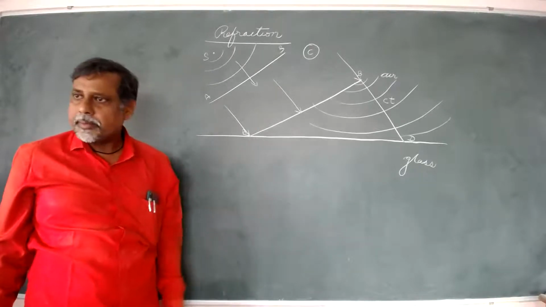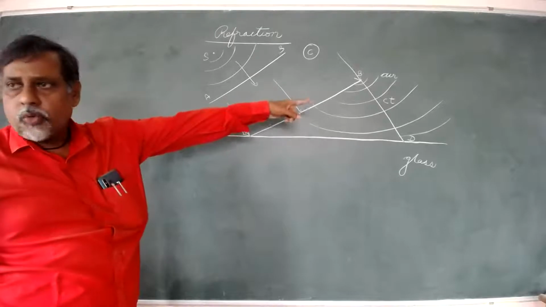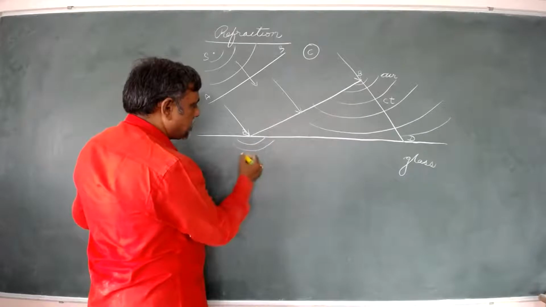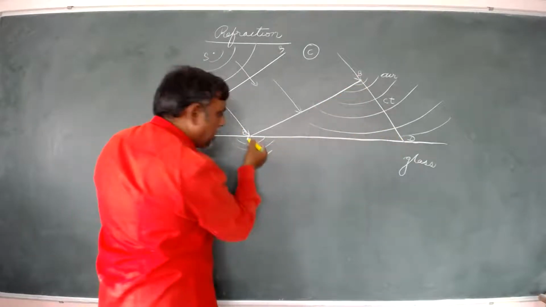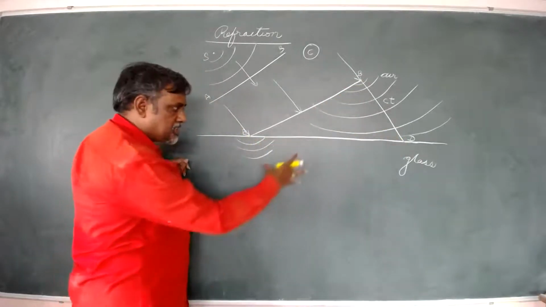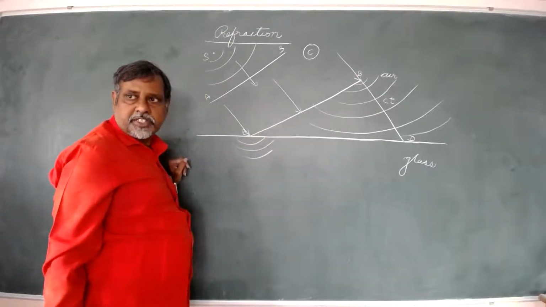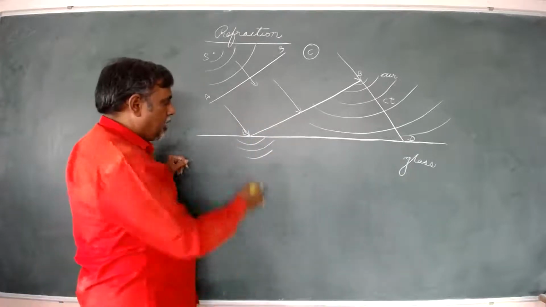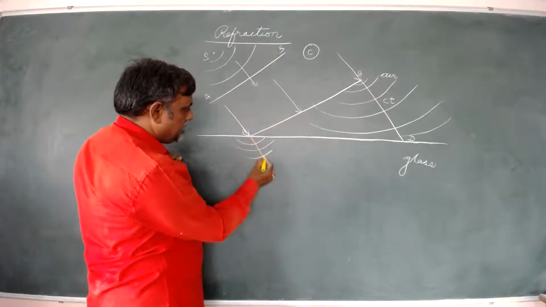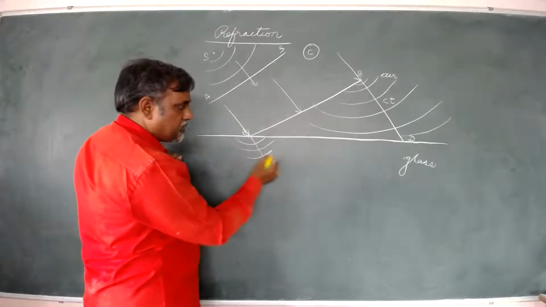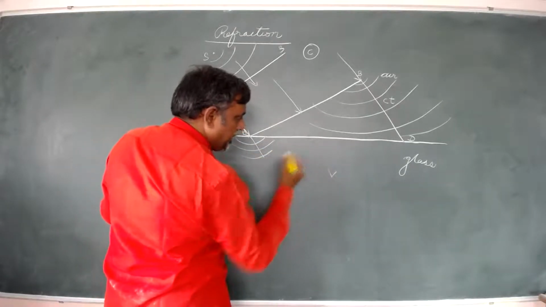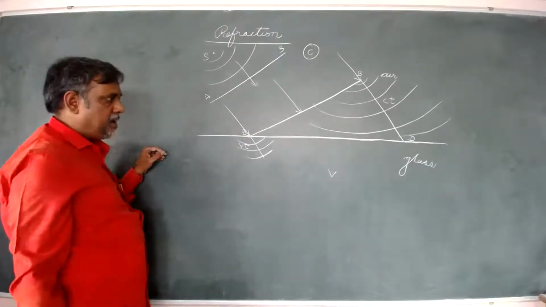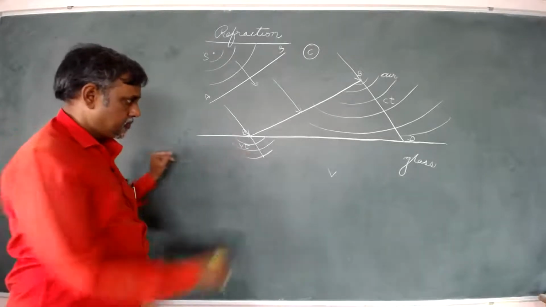The secondary wavelets will begin. In the same amount of time t, the secondary wavelets will be passing from this. But the thing is, this much distance they will not be able to cover because this is denser. In the denser medium, the speed of the wave decreases. Right? So we will be able to cover only this much. The speed of light in this denser medium is v, then v into t is the distance covered by the secondary wavelets from A to this.